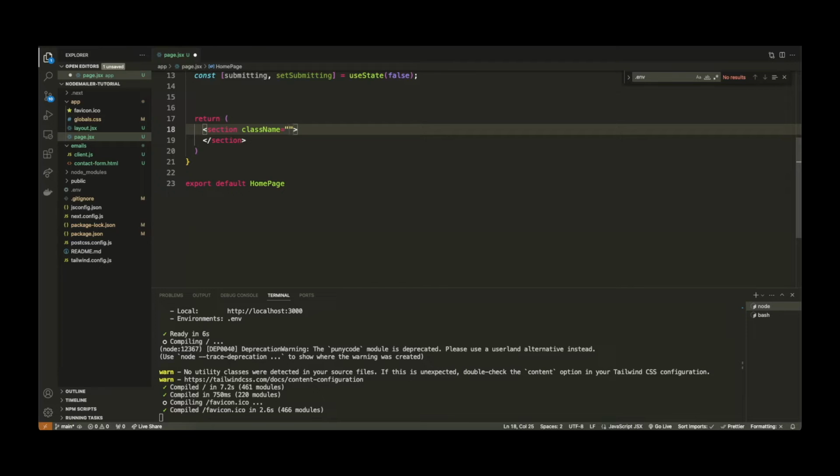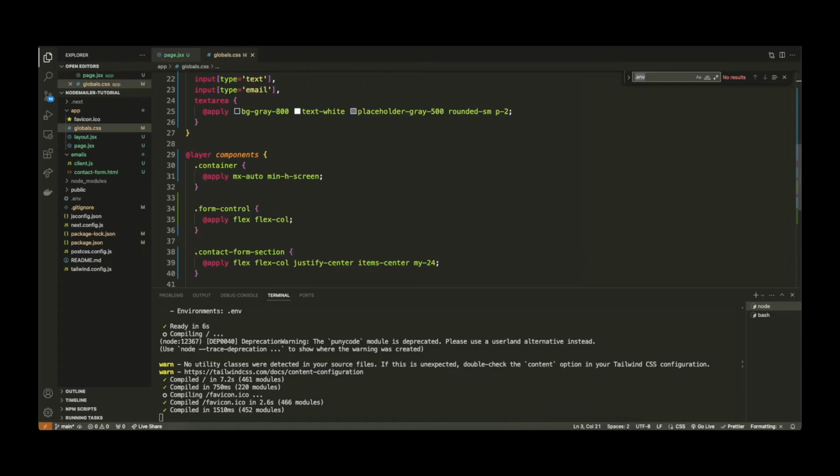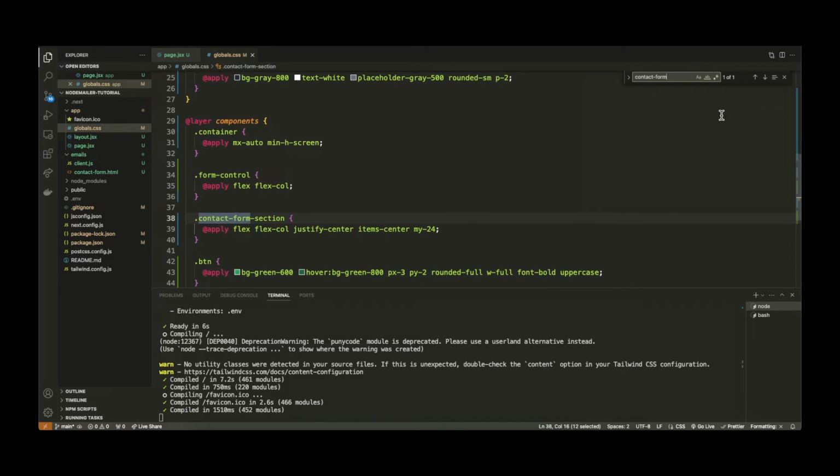So first up, we're going to say here contact-form-section, which I believe is a style within our Tailwind CSS. Let me just go to our globals.css really quickly and search for contact-form, and here it is right here, right below, contact-form-section. So this automatically has some styles pre-configured.